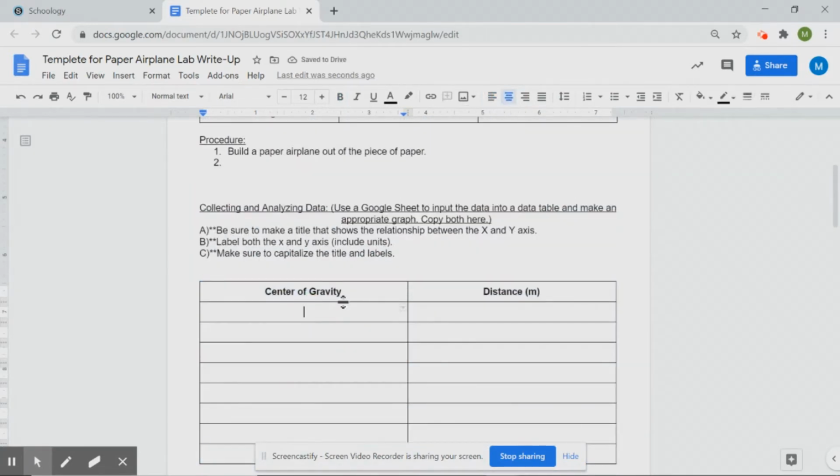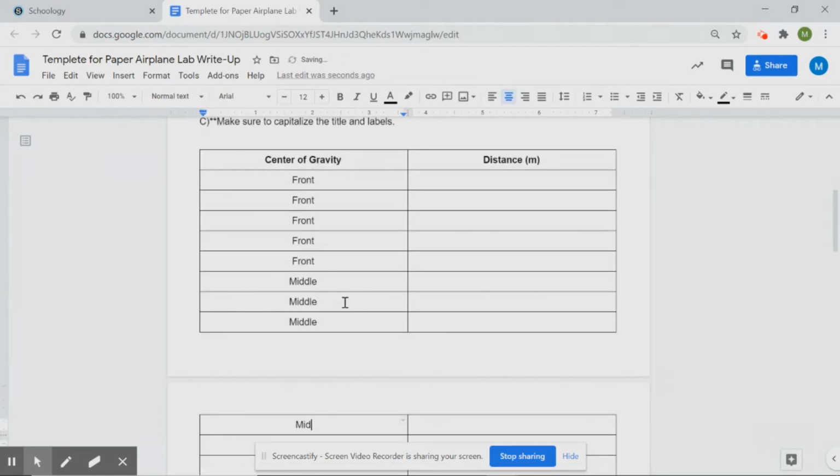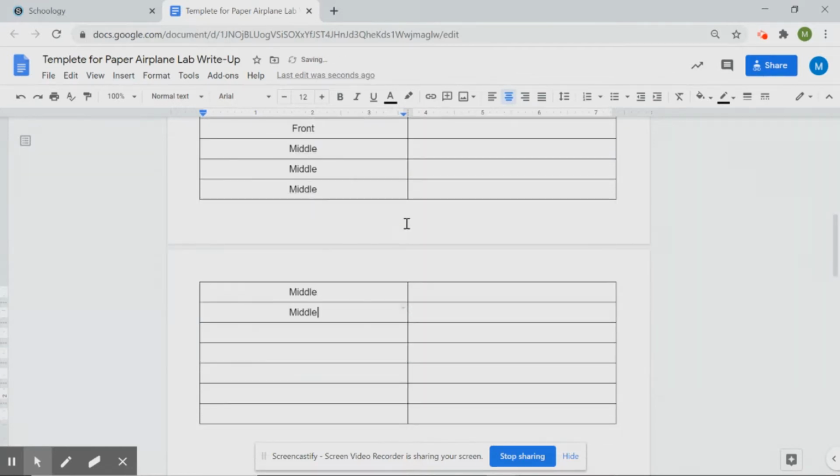Okay, so the center of gravity, I had front 5 times. I have middle 5 times. Don't worry if it goes on to another page. Most lab reports, they've got pages and pages of data tables. For a really good lab experiment, you collect so much data, you might even collect 1,000 pieces of data.